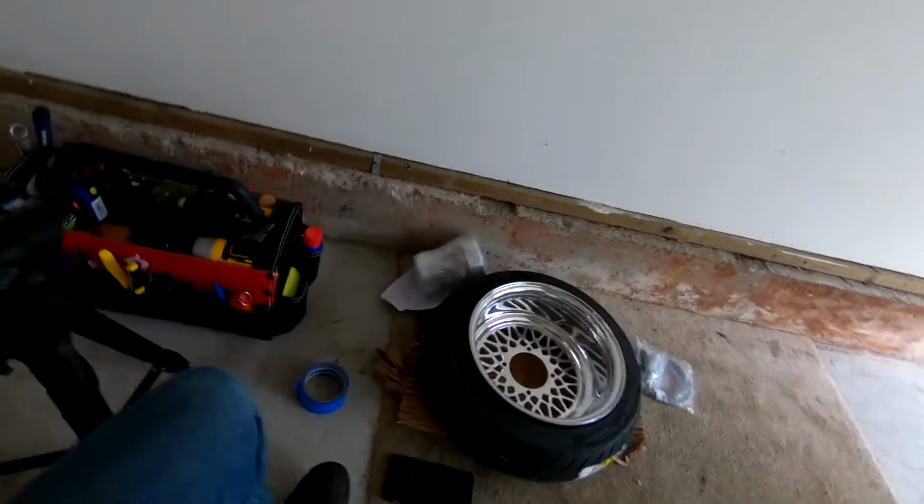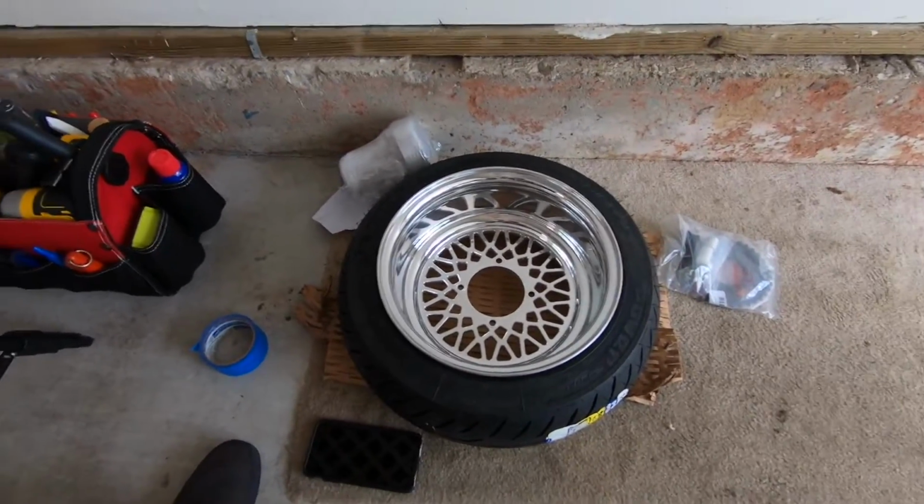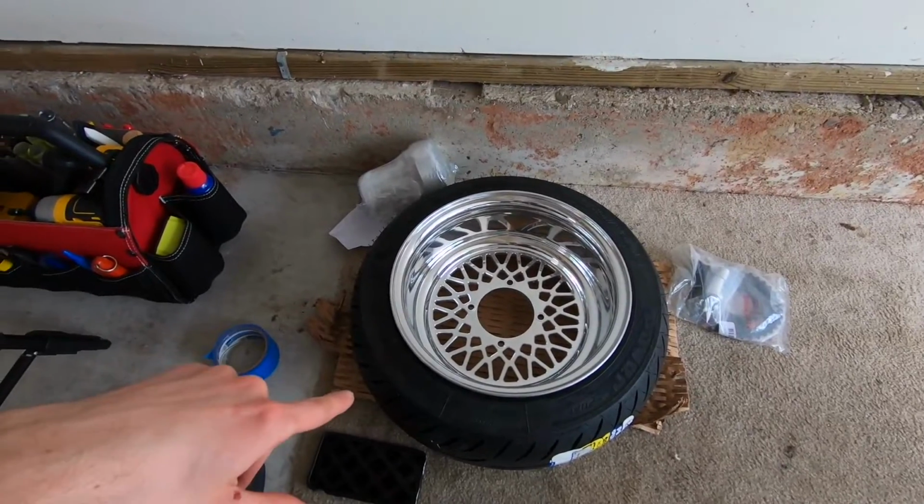What's going on, guys? Back today, gonna do the fat tire setup and stretch kit for the Grom. So I'm probably only gonna be doing the rear tire. This is the super mesh kit from the Ruck Shop.